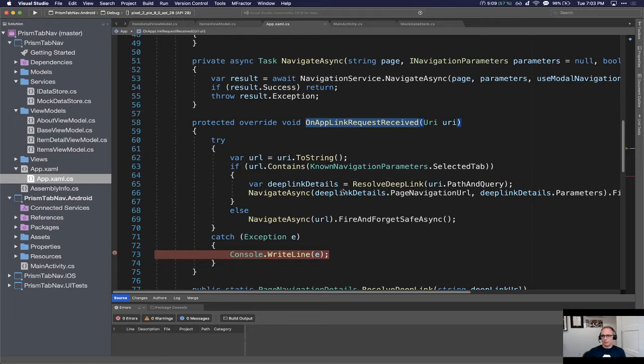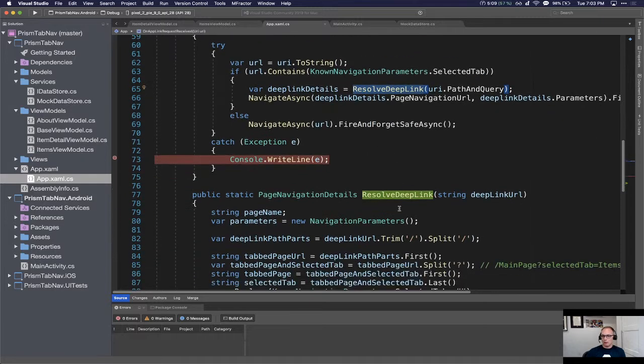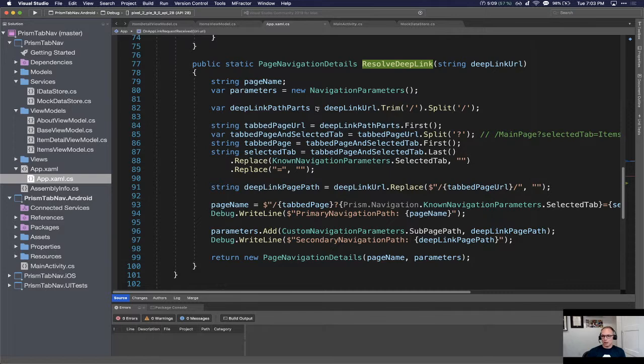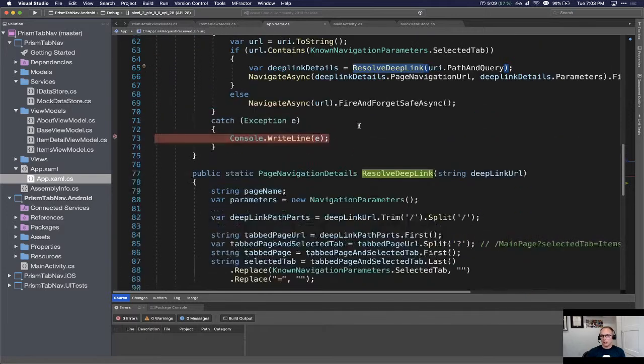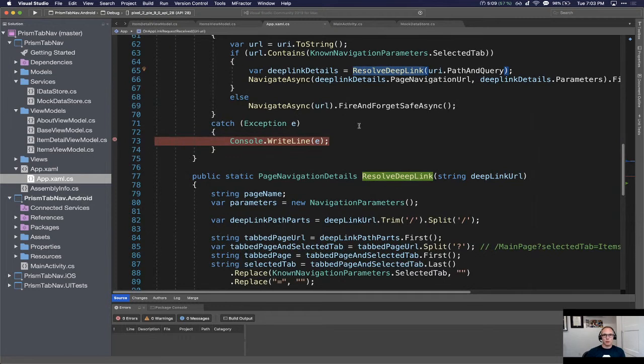We built this ResolveDeepLink little parser, and it's a little bit hacky, but it gets the job done. Basically, it allows you to use specific Prism URLs. Let's show what that looks like.